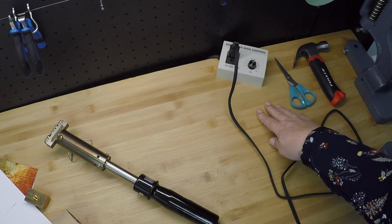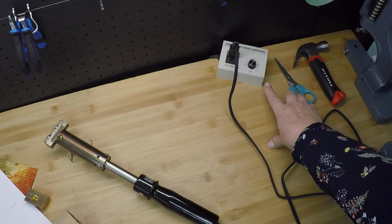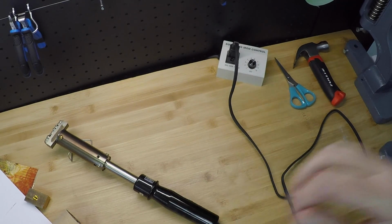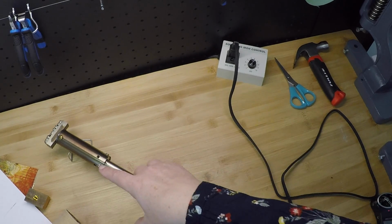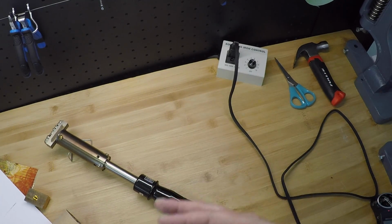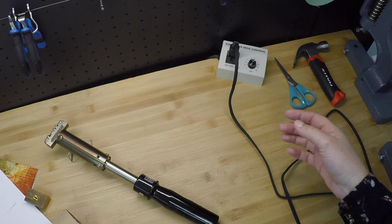The first thing, and this is my experience already, is I'm very, very glad that I bought the rheostat that goes with the branding iron. It is sold separately, but it controls the amount of heat. I've been playing around with it over the last about 2 hours now, letting it cool down, letting it heat up a little bit more, and I think I have found a fairly happy medium.